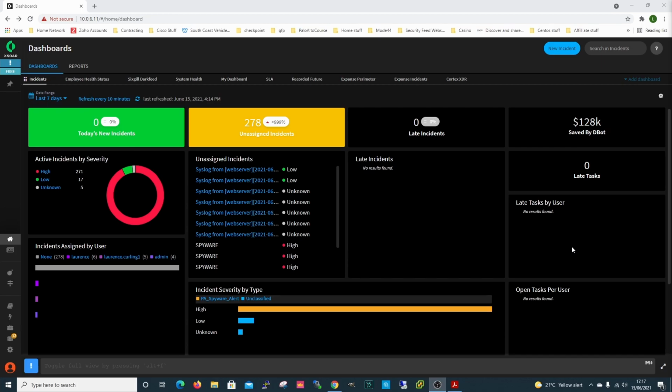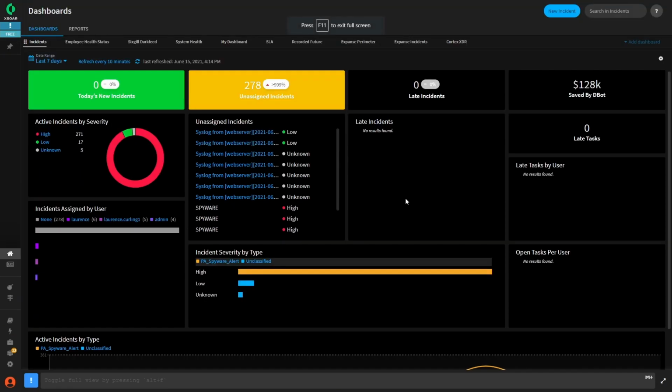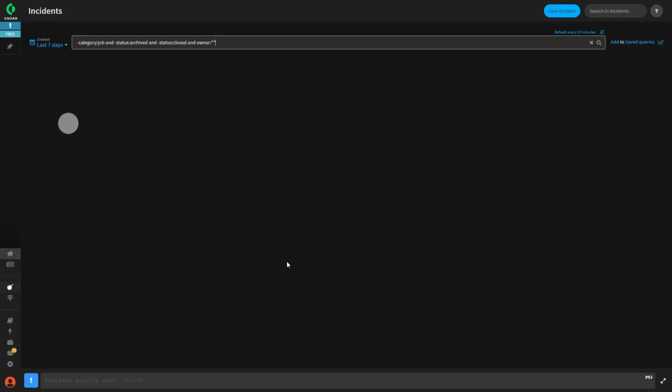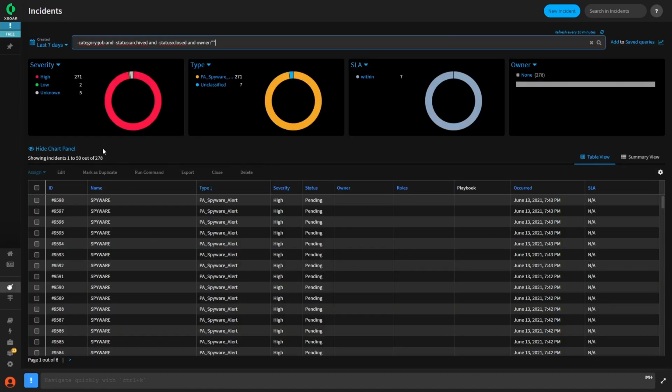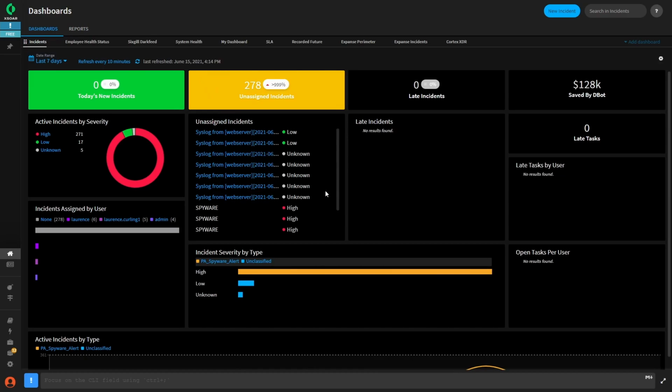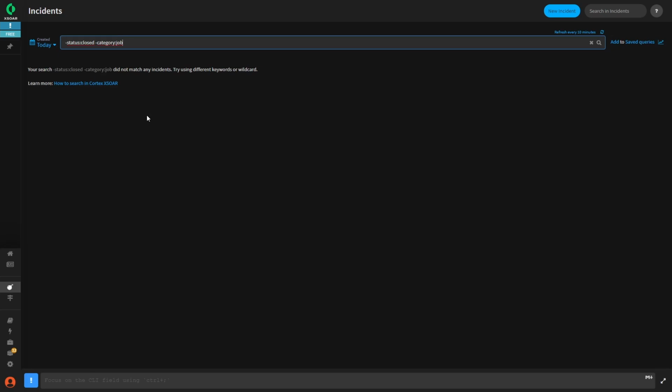So the first chapter of web interface workflow, dashboards and reports is navigating the web interface and querying the system data. Obviously we've seen this over and over again now in many videos. This is the home screen, and these are the unassigned incidents that are currently on the system. You'll notice the bar at the top also changes every time. Today's new incidents, any incidents that are coming today, that's green at the minute.